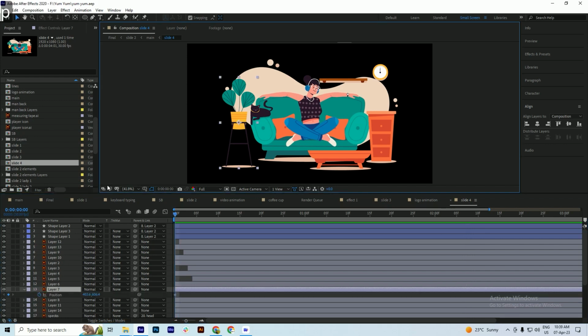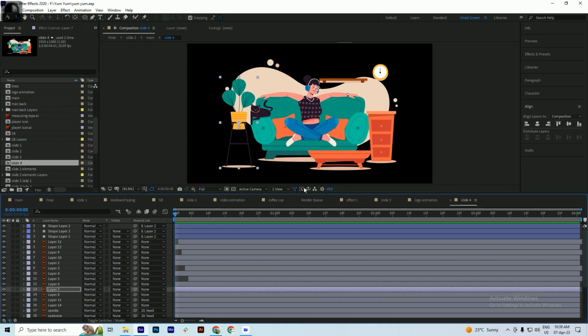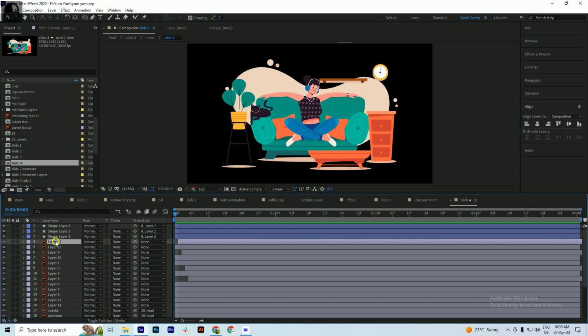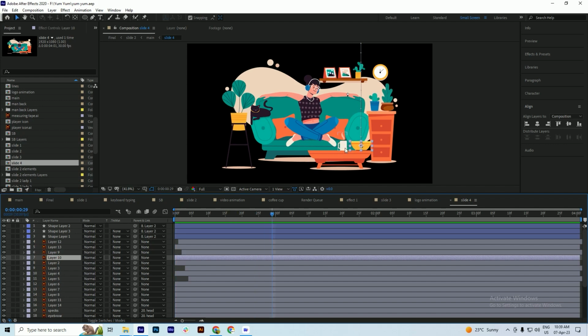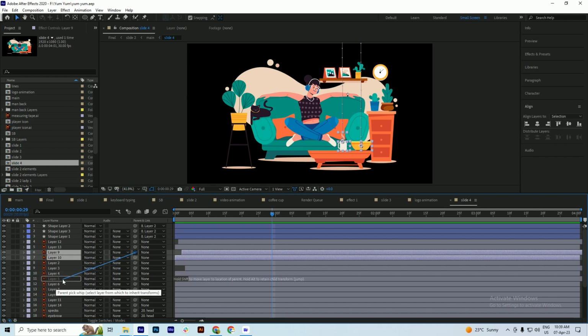Also, I am going to give position here for 4 seconds. I am moving this thing a little bit here. Okay, also layer 8, where are our objects? Parenting it with layer 8. Where is layer 8?